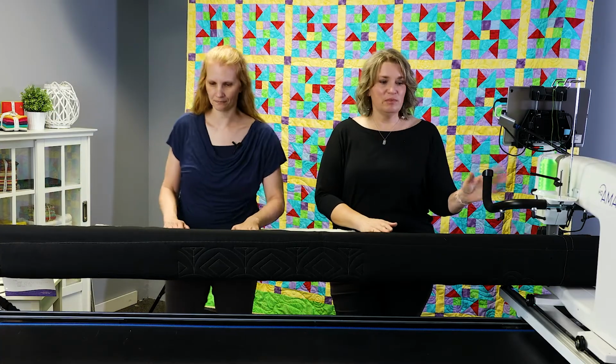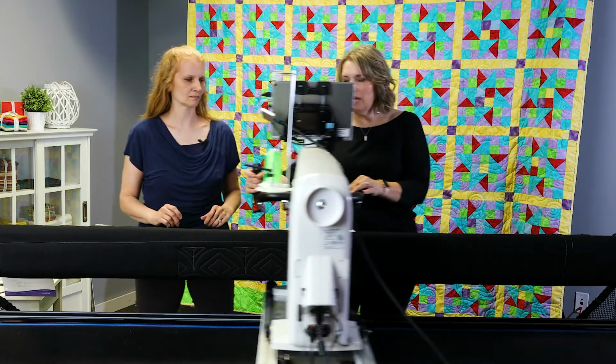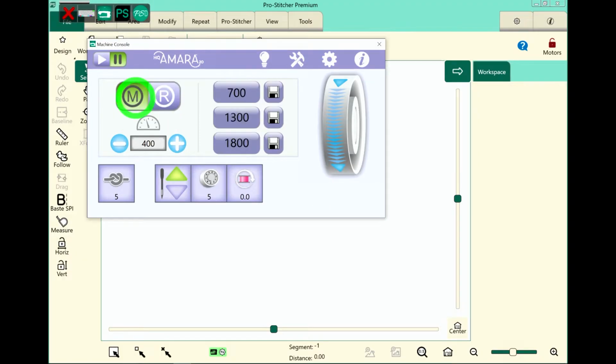Okay. So we've got the machine here. We've got the screen pulled up. We're going to take a look at that. So if we look now at the screen, this right here, you can see that nice little green circle around it. I just touched that. It's M for manual. And on all of our machines, the screen is not necessarily going to look exactly like this, but the symbols are the same. It doesn't matter which machine you're on. So we've got manual. You can see that there's a speed below that.